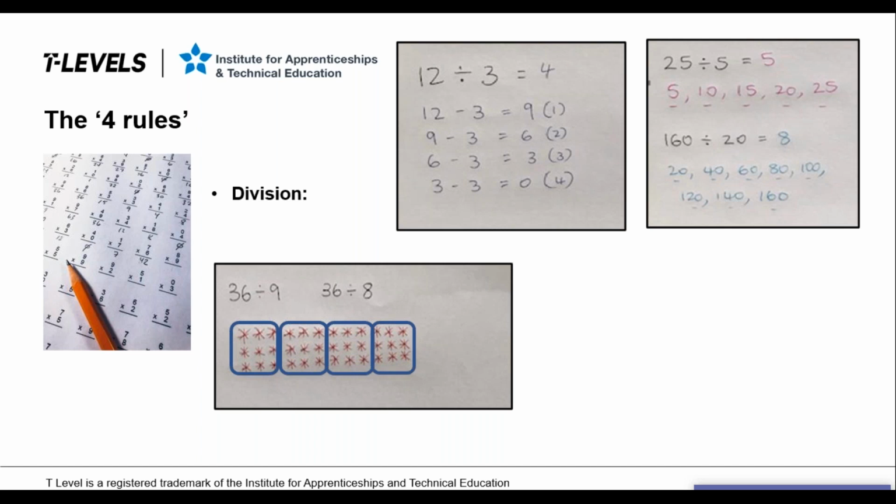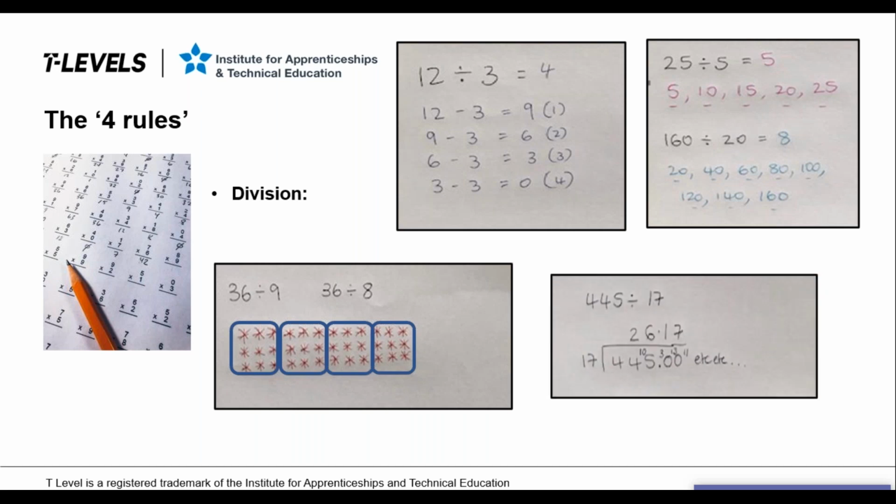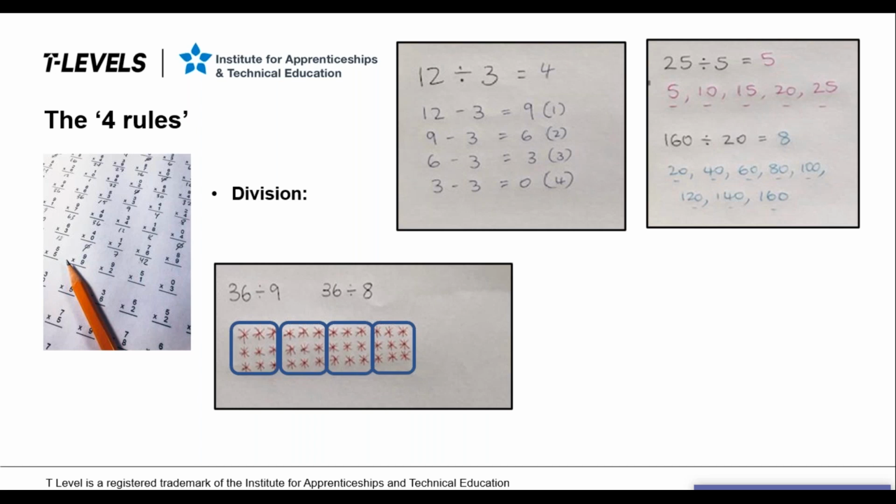And this visual representation could be really useful for students who like to see things visually. You could also group them differently, for example, in 8s, and then bring in the concept of remainders, because if we had boxes of 8 there would be some left over.